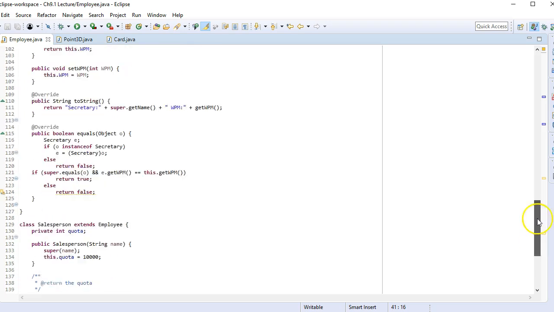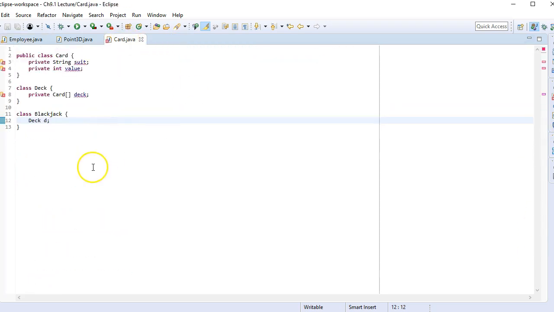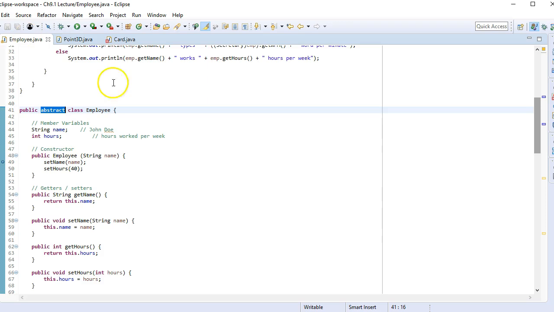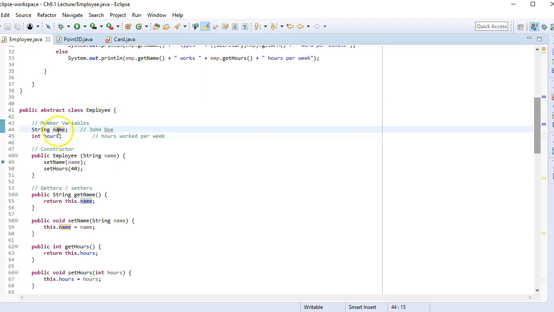I didn't use this code. I actually used the card code to talk about how you would probably want to implement comparable, the interface, probably on the card, so you can sort the cards. Okay, if you implement the comparable interface, you then can take advantage of the sorting algorithms. You don't have to write your own sorting algorithm. So that's a huge advantage. Or, for example, you could actually implement comparable on an employee. So then you could decide, you can sort the employees by first name, last name, by the hours that they work, whatever field that you want. But you can take advantage of sorting just by implementing comparable.